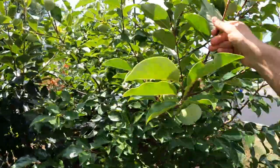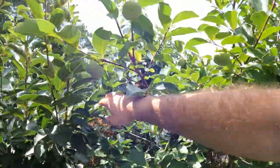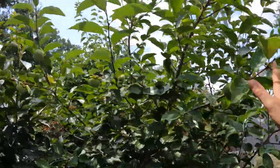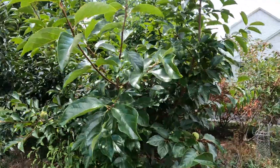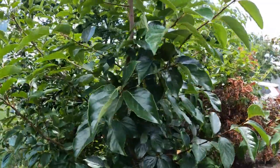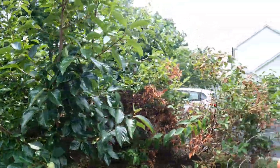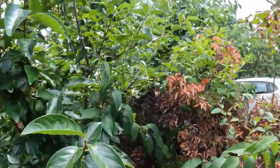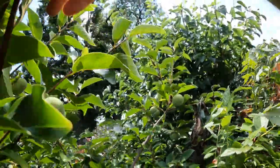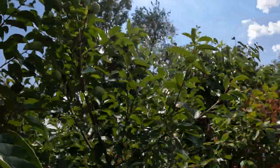But right next to it is an Ichijiro, and this is the first year it's actually producing for me. It's been flowering for a couple years now, but nothing ever holds. So it's good to see that this thing is putting out lots of fruit, actually. This is also an earlier variety. And I believe this, the Miss Kim, I think this will probably produce sometime in October, but Miss Kim typically will produce at the very end of the season, around frost time. So that's like November 1st. And maybe even into November. But there's a lot of fruits on this tree, Ichijiro.